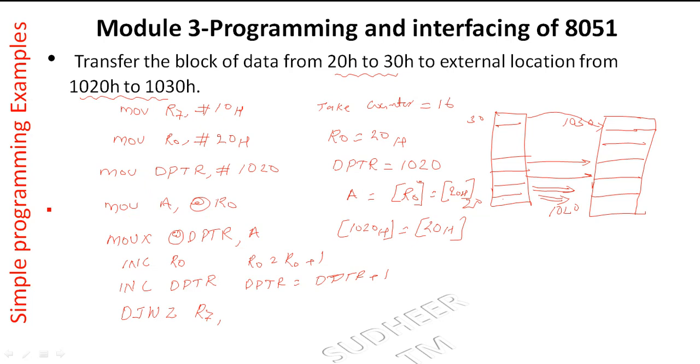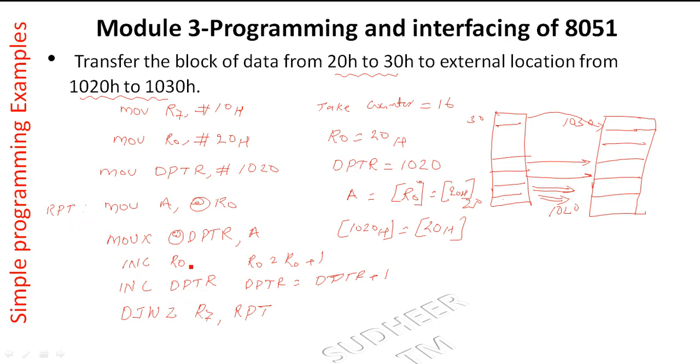So here we can use a label, say repeat, RPT. So DJNZ R7 comma RPT. So at time being during the first loop R7 was 10, then here it becomes 0F. It is a non-zero value, it will take to here.